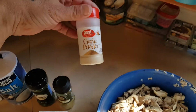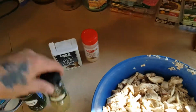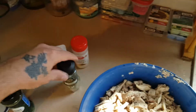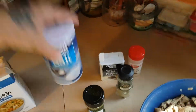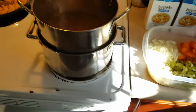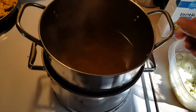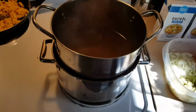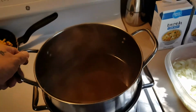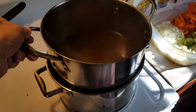Then for those that like a little extra garlic, like my wife, we use some garlic powder. We're going to use some black pepper, thyme, parsley flakes, and salt. So as this is starting to heat up, I got a little water trapped up underneath here. That's what you're hearing popping up underneath this pan here. Some water trapped in that. So if I can kind of let that steam out a little bit, it'll probably stop popping.